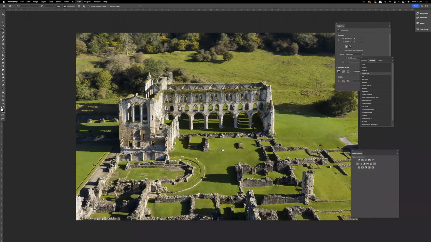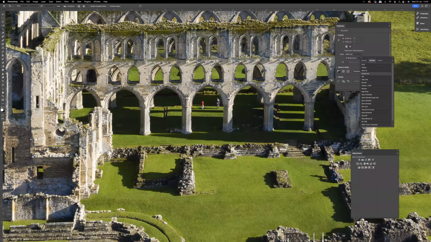So you go Command, plus, plus, and you come over here to the left to the little icon that looks like a handbag or a swag bag. And then you can see when we hover over this character and touch on the mouse or the tablet, we can rub over them and it averages out the area that's around that person. So we're not copying any areas, we're just hovering over and the software will average it out.